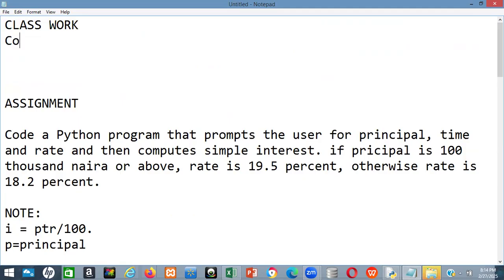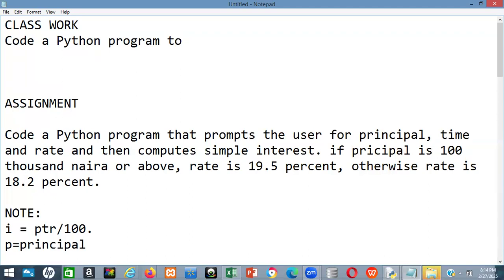Which file? Sorry. Code a Python program.